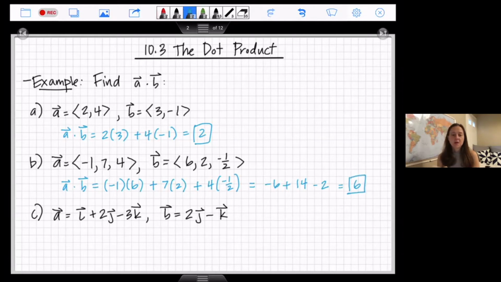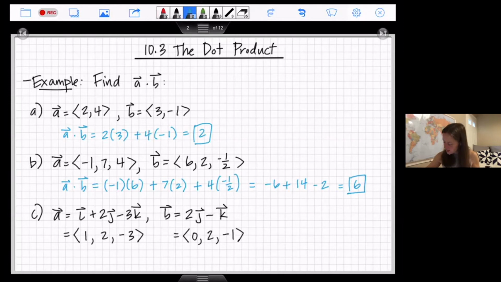So our last pair of vectors is written in the IJK notation. So if you absolutely hate the IJK notation, you can rewrite those in component form. That'd be fine. So we just write down the coefficients of the I, J and K. So 1, 2, -3. And B has no I written there. That just means the I component is 0, 2, -1. Absolutely not necessary. Just go with whatever notation is more comfortable for you.